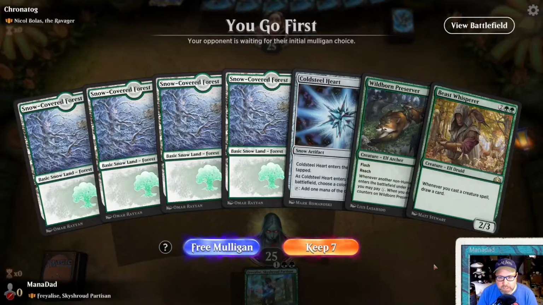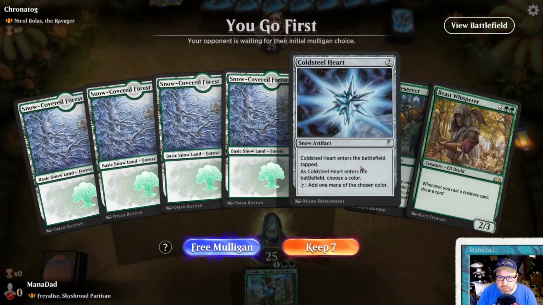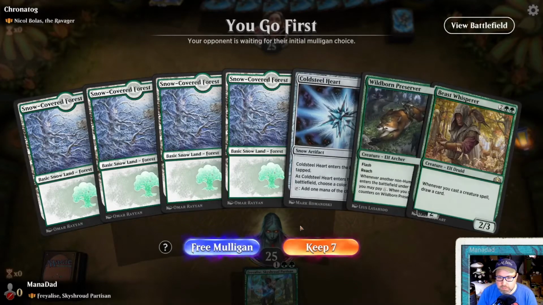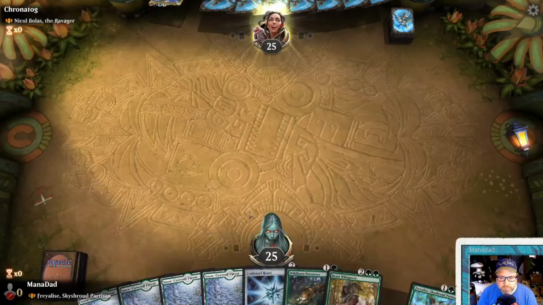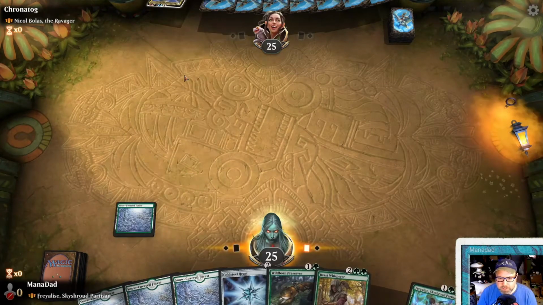Playing some Freyalise. A lot of land here. I like the Cold Steel Heart and the Beast Whisperer and stuff. Let's just keep it though. Why not? At least it'll let us seek some elves.